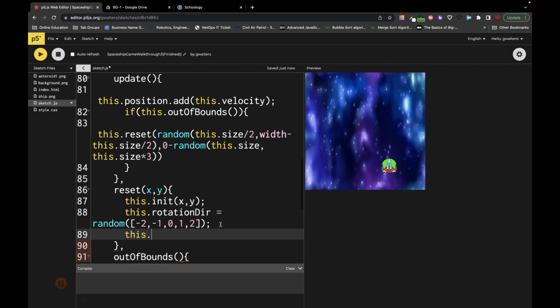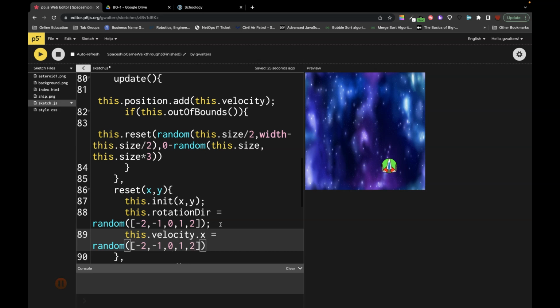So is our x and our y, they're going to change. So we want our velocity and our x, that's where we're moving. Let's do -2, -1, 0, 1, and 2.